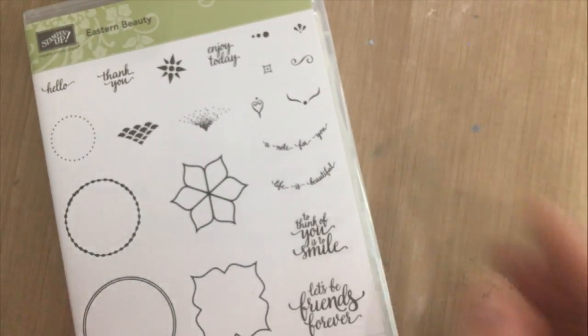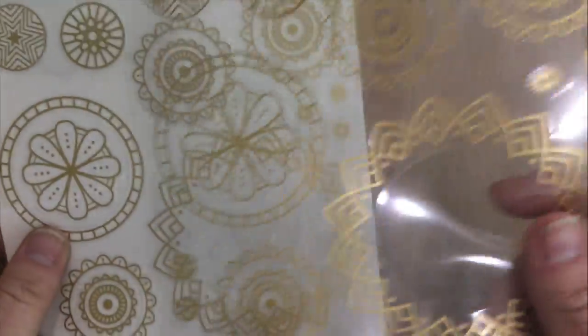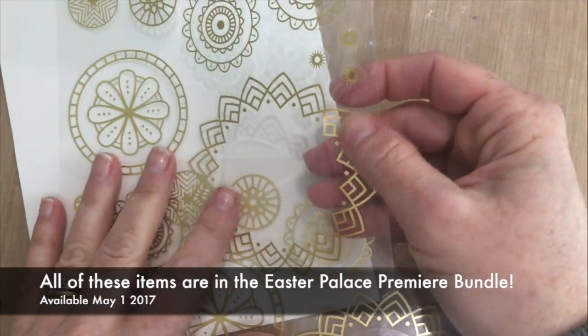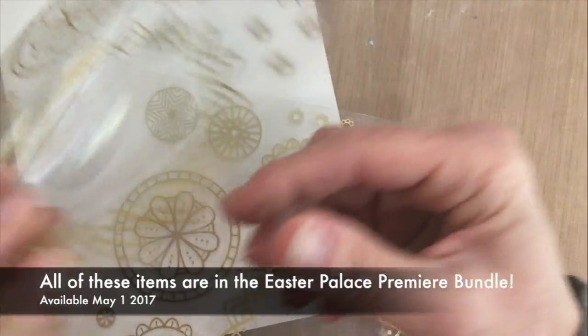I want to show you a couple of accessories I got too. Okay, so again, these were things that the company sent me at random for my own use and review purposes. So I didn't really pick these things out particularly, but I'm enjoying trying them out. And these are some vinyl stickers. Now, I thought they might be thinner. These are actually pretty thick.